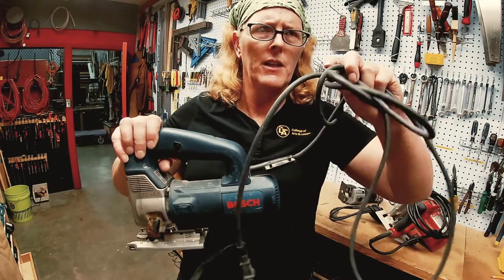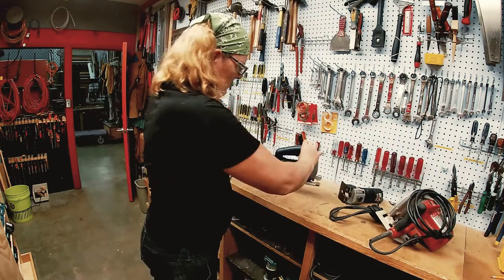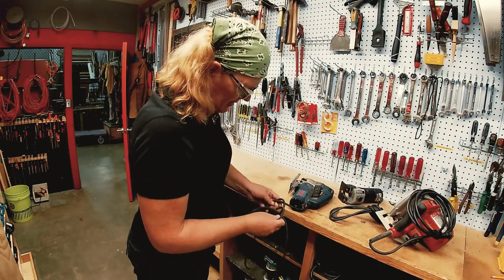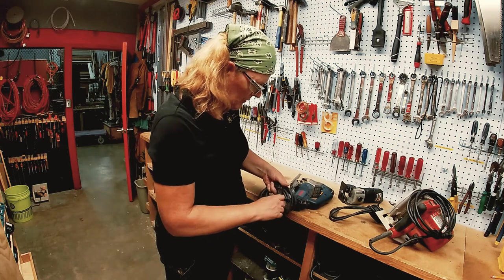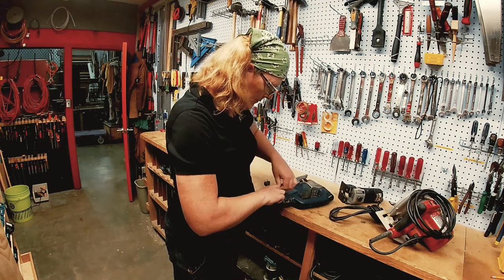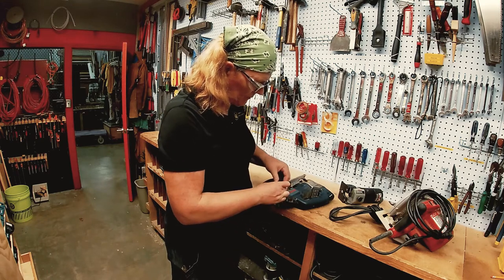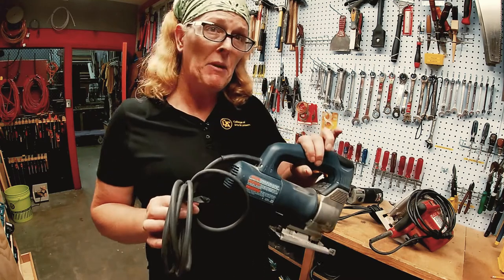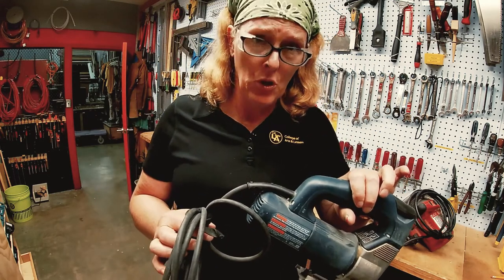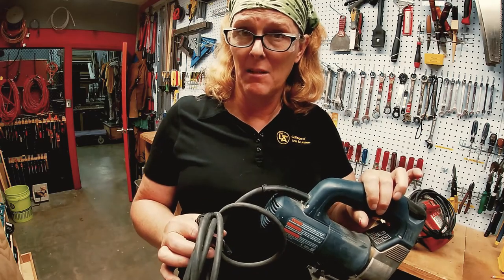And here we have a really poorly coiled cable. So we're going to fix that while we're here. All nice and tidy. No one's picking up after you in the scene shop, so you have to pick up after yourself. And you have to keep the place clean and feel like it's a place that people want to come to and work.